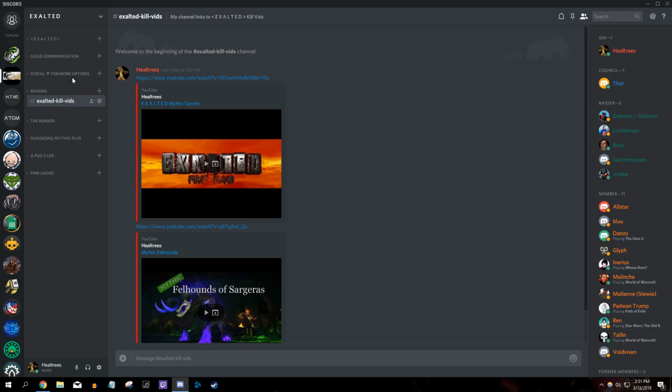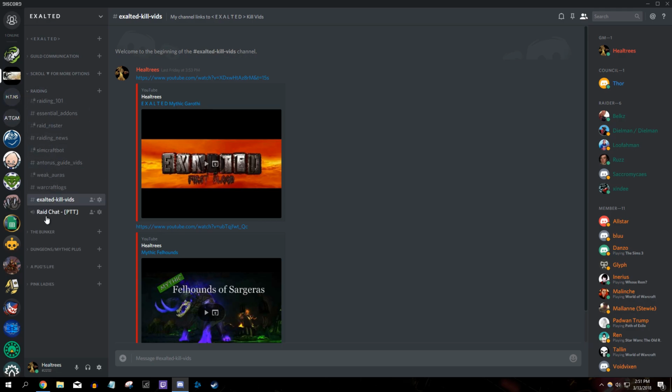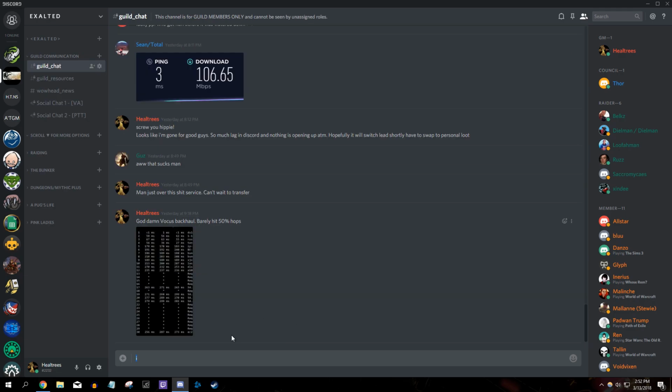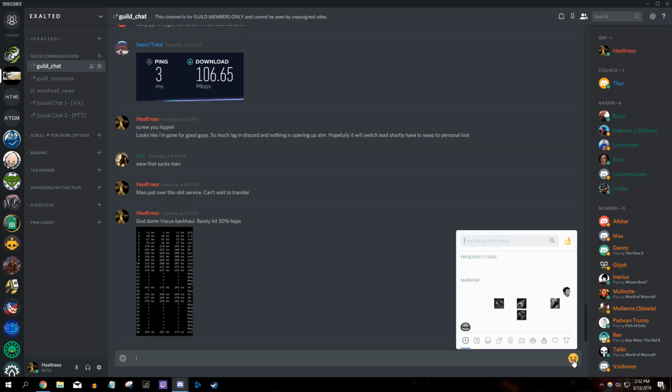As you can see here, it's quite easy to see when there's new things come up and where to go in. If somebody jumps in and is sitting in a raid chat, you'll see a couple of little avatars here to show that there are some people talking in there. Then you can use the drop down box and see what's happening, who's in the channel, things like that. If you're wanting to add something in here, it's a basic message that you can place in there. If you're wanting to add a photo, this plus button at the side will open up a box and you can insert whatever photo you want. If you want to add an emoji, then on the right hand side you can add emojis.